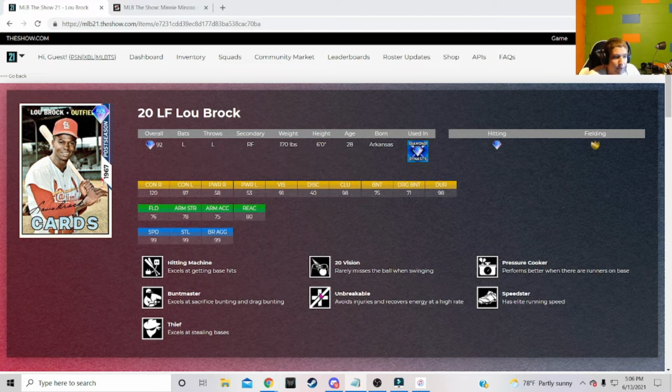And the final thing I do love about this card is the quirks again. He's got 7 quirks, which is a ton. Hitting machine is great, which gives you a bunch of base hits. Overall, I think this is really where the list starts, and this is the first great card.